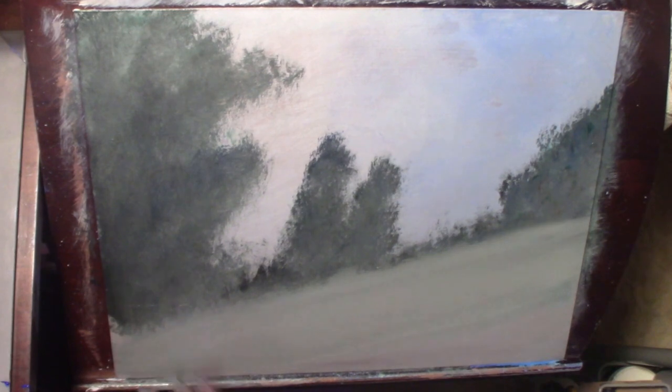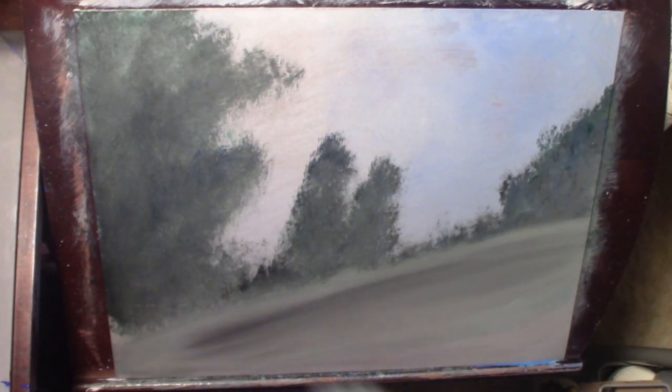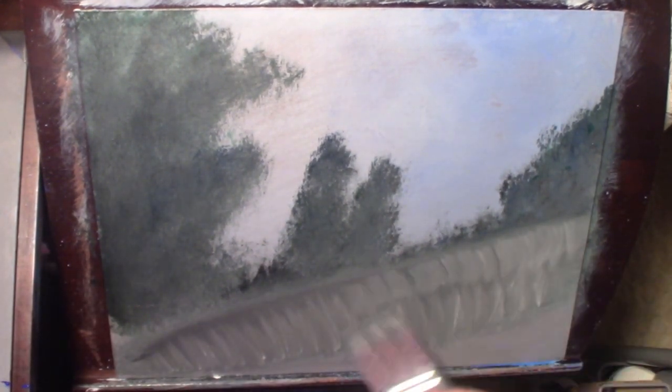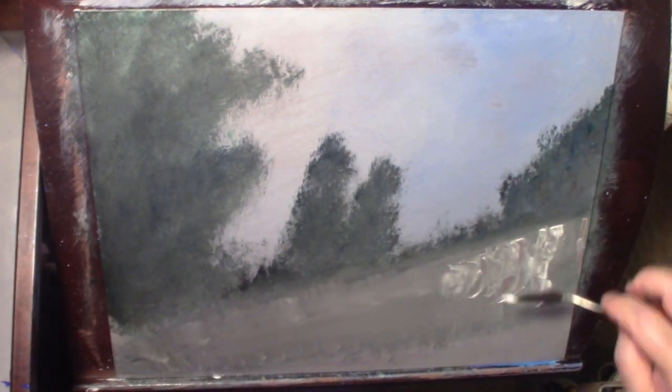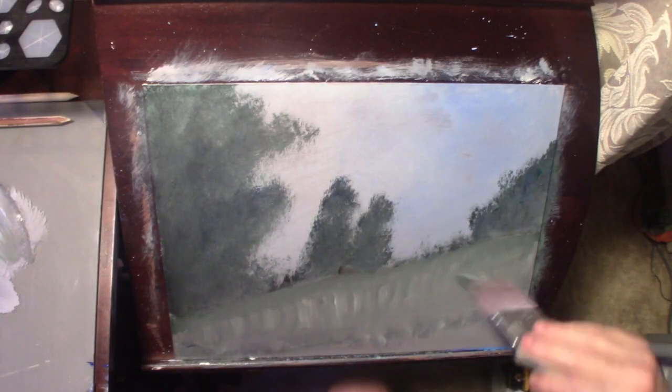And now we're going to put down a road. Sling it in there. Some white, some black. Just go ahead and throw it in there. Tried to use the palette knife, but it was too wet. It was scraping everything off, so I said, we'll just stick with the brush.